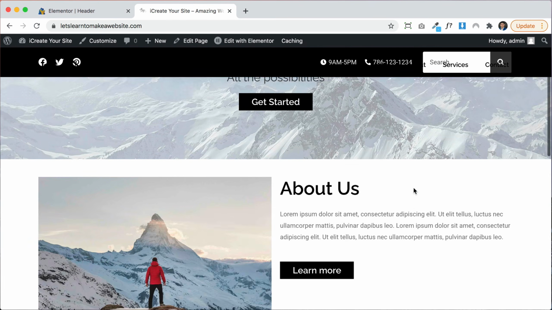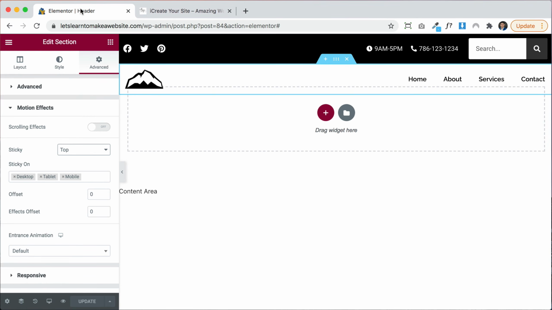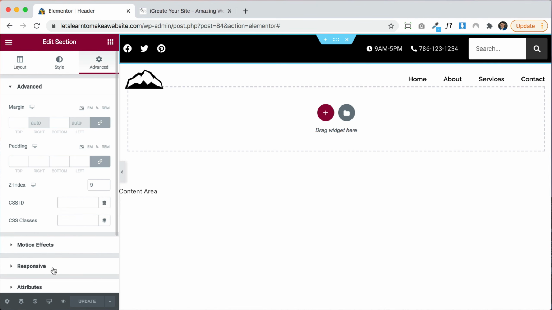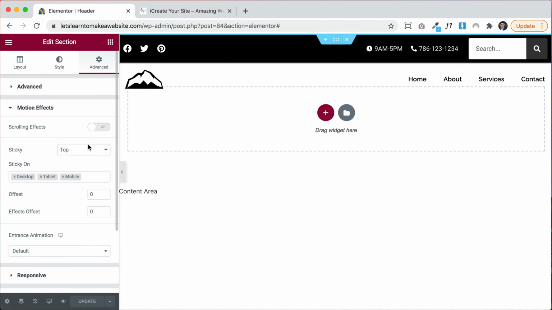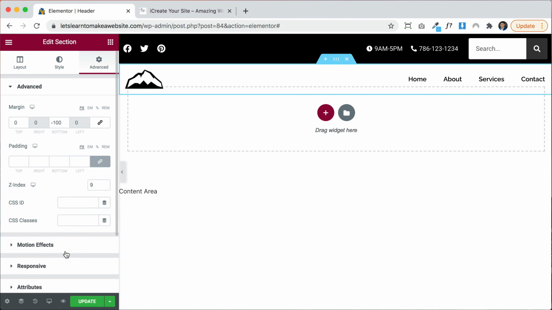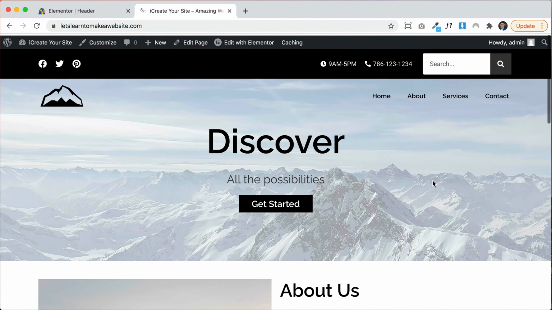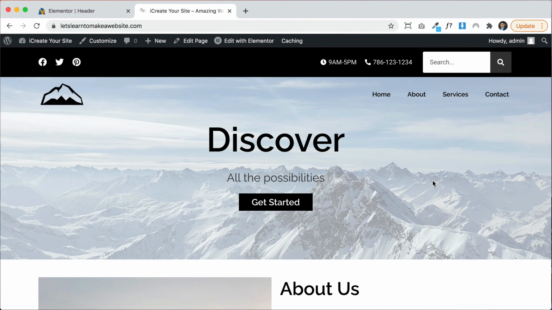But it does overlap our other menu, and you don't want to have the entire thing scrolling down, so I always like having just the important part be sticky. So for this one, I'm going to put no. Under the motion effects, none, and then we'll just leave this part as sticky to the top. Update. Perfect. And there you have it. You've made a completely custom menu with Elementor Pro.